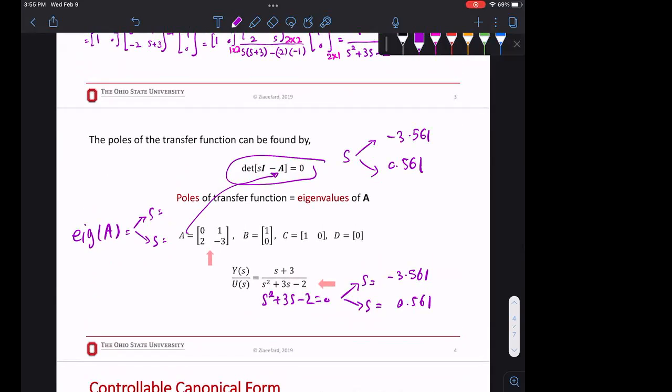So for the poles of a system, if you are in S domain or if you have the transfer function, you grab the denominator equal to 0, and you find the poles. If you have the state space representation, you find the eigenvalues, which is determinant of SI minus A equal to 0. They will be the same. So you don't actually have to go from one system to another to find the poles. If the eigenvalues are negative, your system is stable. If the poles are negative, your system is stable. If you don't have eigenvalues, your system is not invertible, then there are others, like it's not controllable. This is more advanced control stuff, but it all comes from what an eigenvalue is.